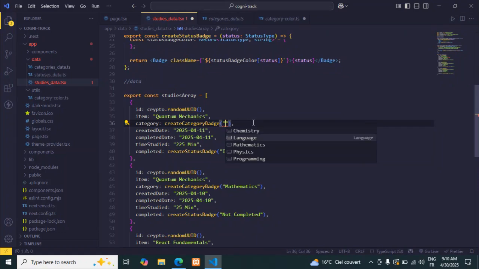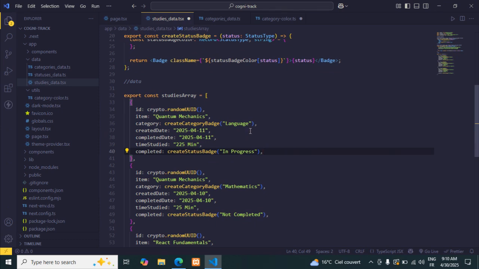So this function can only accept these types, which avoids issues. For example, if I do something like this, it's going to throw an error. That's going to avoid a lot of headaches later on when you compile your project. So that's why we're using TypeScript, and that's the benefit of it.